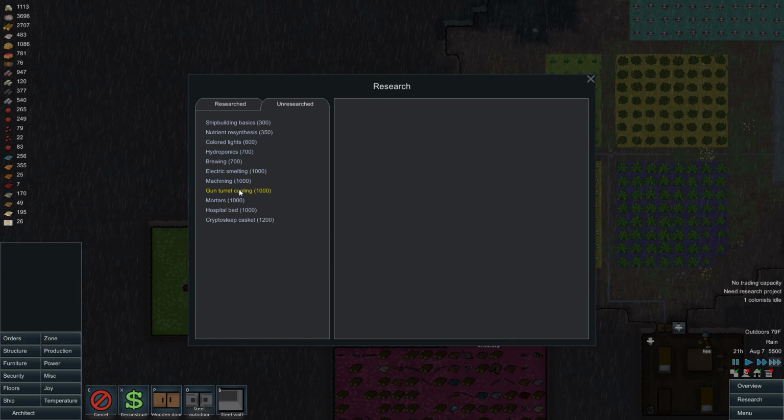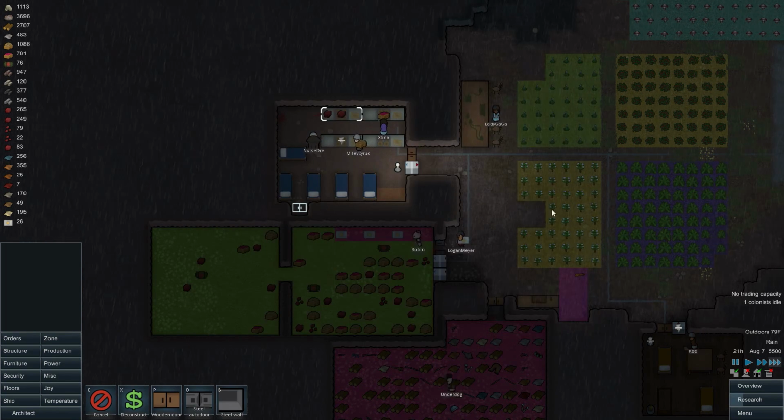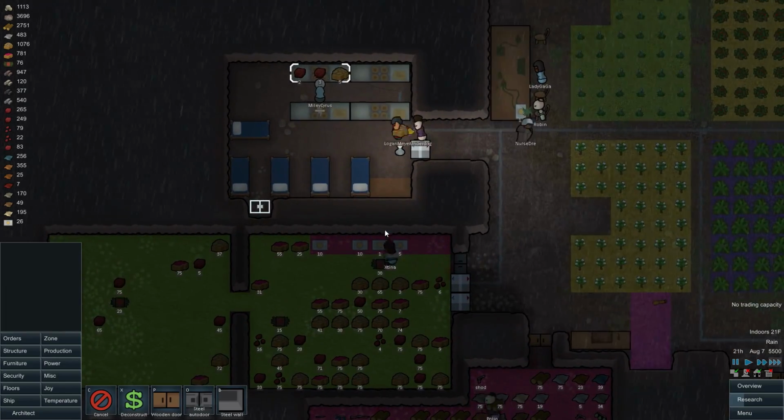Do I want to continue with the research? I guess we could continue with the research a bit longer right now. We'll do nutrient resynthesis, which could be pretty good, especially for our prisoners as well. And also, we could have some meals happening through that. Let's finish up the gun turret cooling. Just in case we start running into some crazy raids later on, we should probably have that up and running.